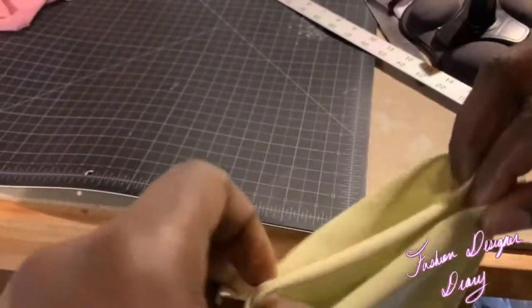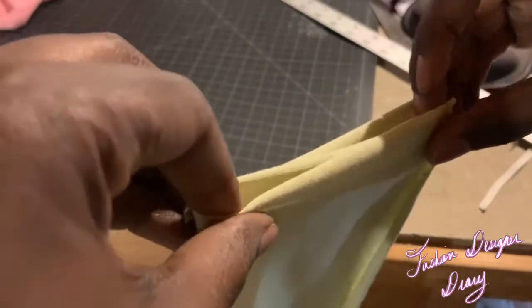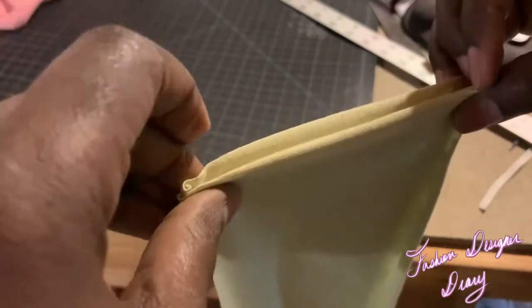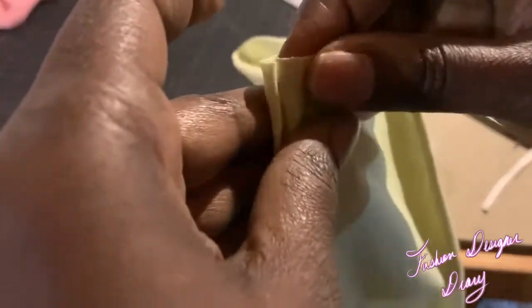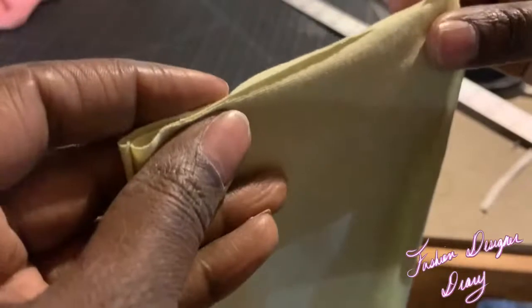And I think this is like the easiest and fastest way of doing it if you're working with a stretch or jersey knit fabric that tends to curl up all the time. So right now that's what I'm doing, making sure the folds and creases are matching perfectly and evenly.